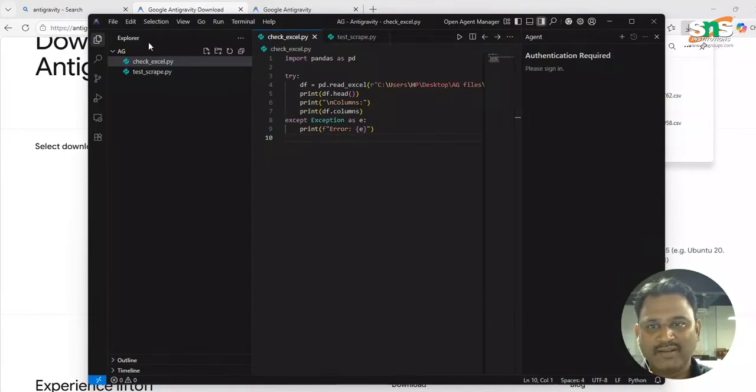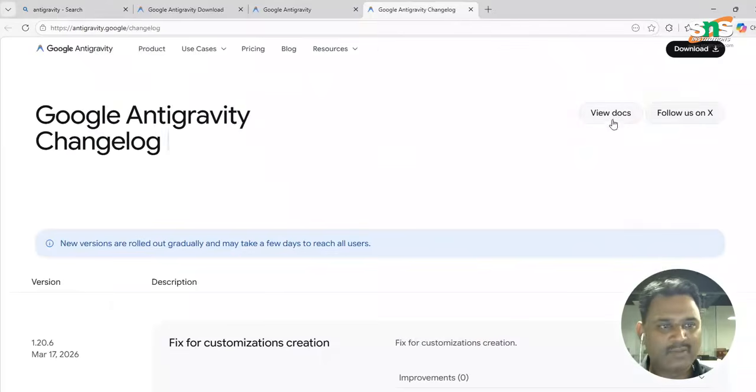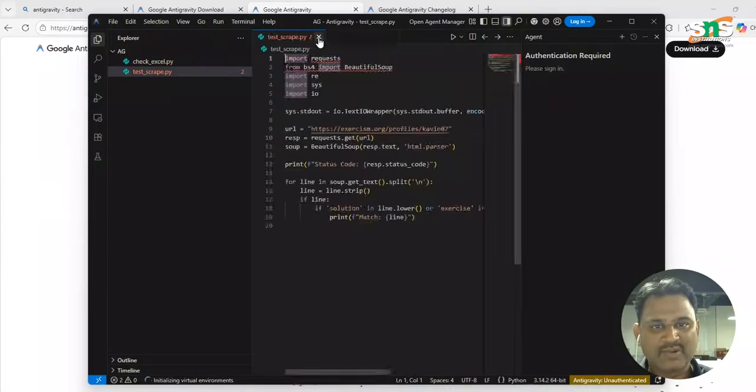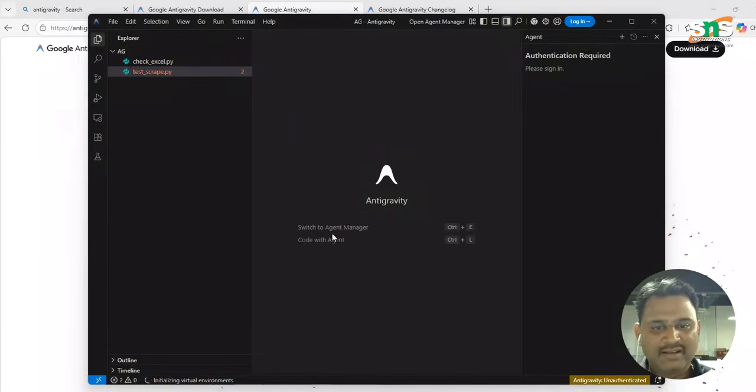All right, the standalone package started to open. Authentication is required, so I'm going to sign in. Okay, this will be the home page that we get. What we have to do is sign up, and before that let me check something. I have already run a few codes with this, so I'm closing all the Antigravity windows and switching to the agent manager, where you will find code with an agent. Let me try to sign in with my authentication.